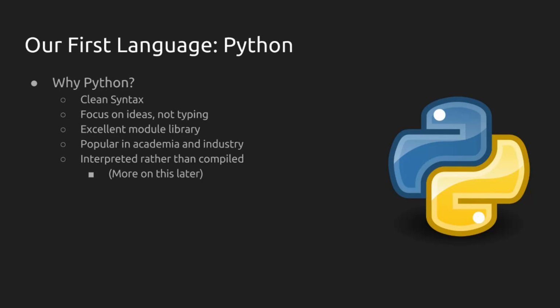Lastly, and this is a bit of a technical point which we're going to explain more later, Python is interpreted rather than compiled. Bottom line right now, what that means for us is that it's going to be really easy to go back and fix our code. That pipeline is faster than if it were a compiled language.